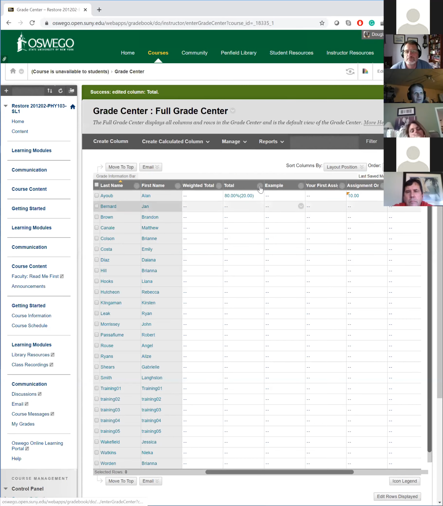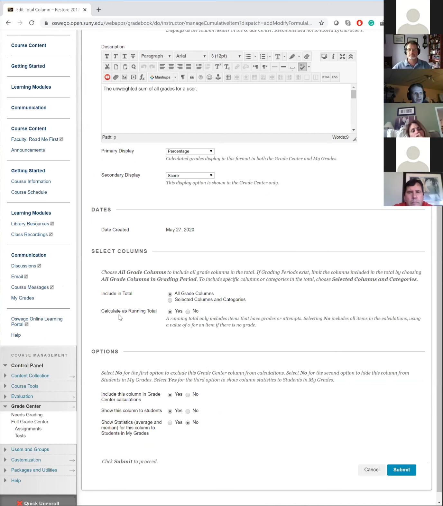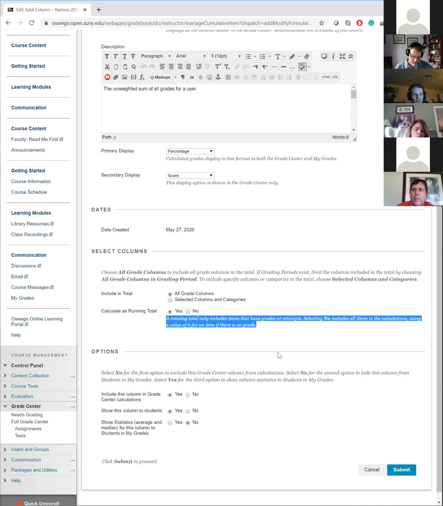Now the other thing to notice in the total columns is this thing called calculate as a running total. If it's calculating as a running total, it will only grade those items that have an attempt on them. So if a student has not tried an assignment yet, it will simply ignore that assignment.